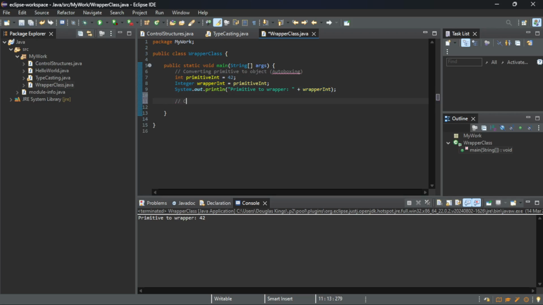Now let's go to the second one, unboxing. For it, you can say converting object to primitive. Previously we were converting primitive to object, but since we are unboxing, I'm going to convert object to primitive.